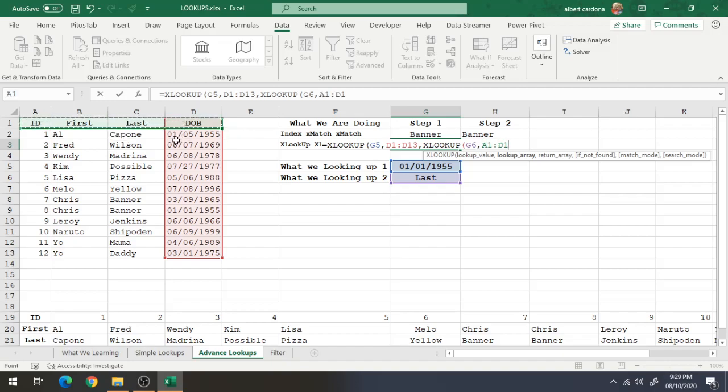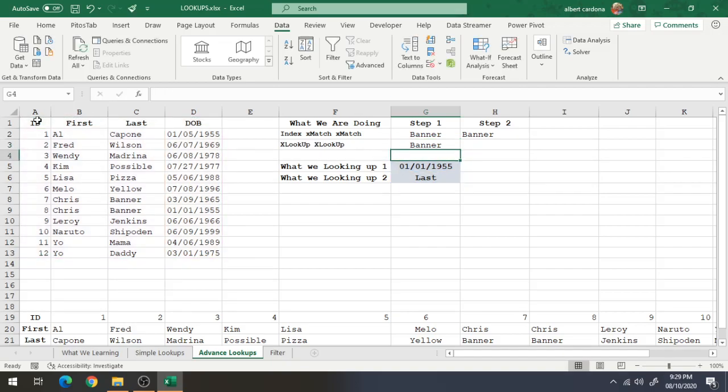I believe it's that way. Yeah, it's that way. Comma. And your return array, well, is the whole thing. Close it again. And that should do it. Yes, it did it. Let's look up ID. ID. That shouldn't be your ID. That's the only problem. See the years.